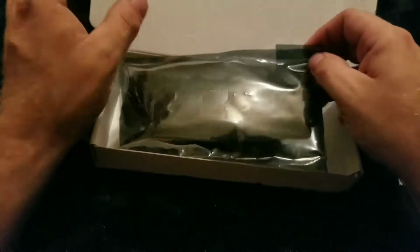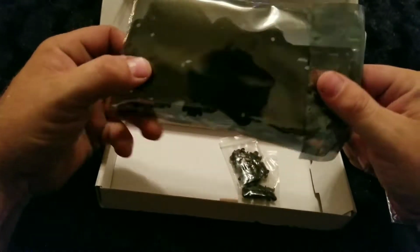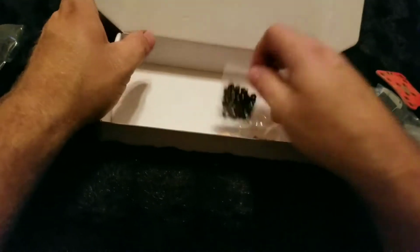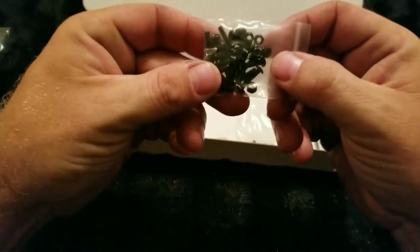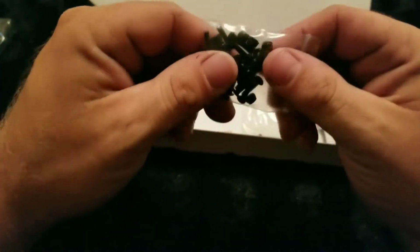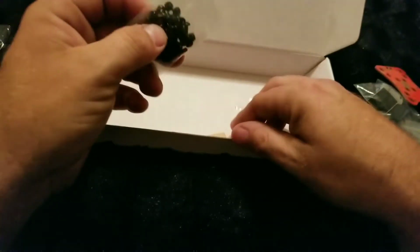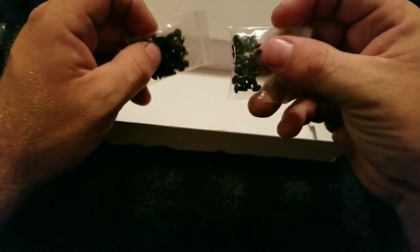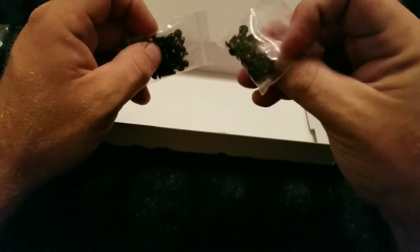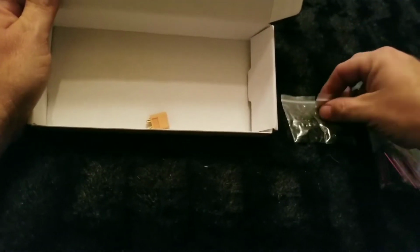Next, we have the frame itself, and we're going to open that all up and check that out in a minute. I want to go ahead and dive in the rest of this box here. So right here, you get your hardware. You get all your hex screws and your nuts for connecting the frame together. Here's another bag of hex bolts as well. So there's the hardware there. Not bad looking. It's definitely packaged nicely.